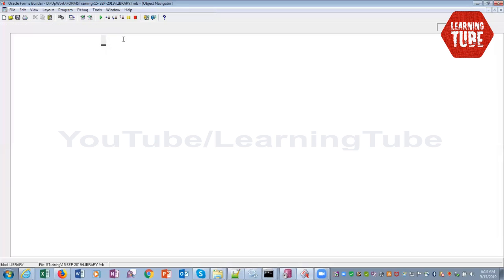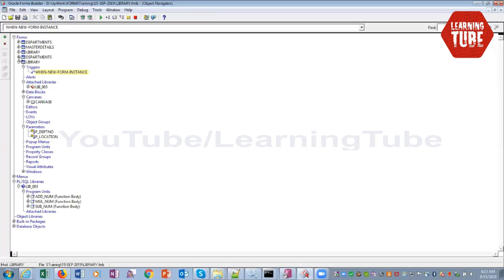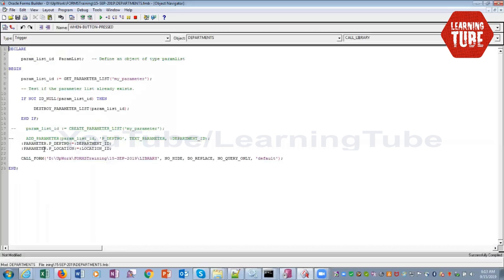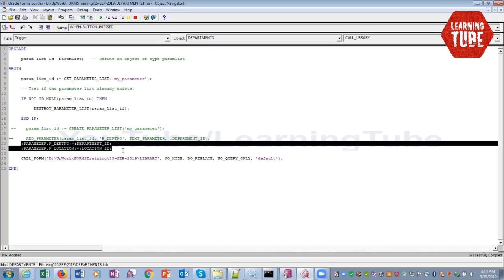So what we did in the calling form, that is the master form, we created two parameters, P_DEPT number and P_location. And then we created a button. In the when button pressed trigger, we are assigning the values of department ID and location ID to these parameters, and we are calling the library form.